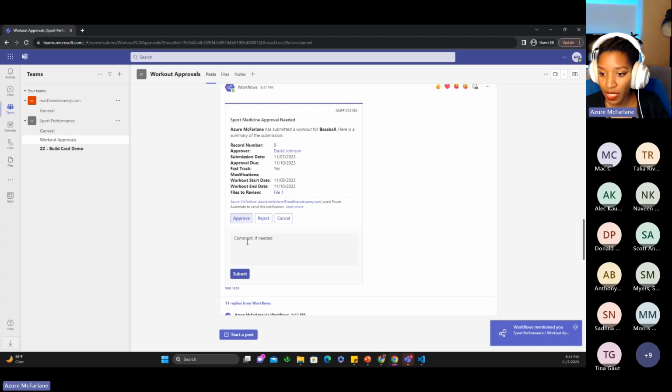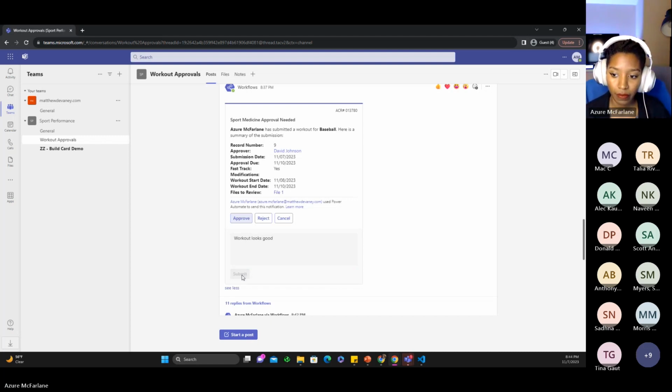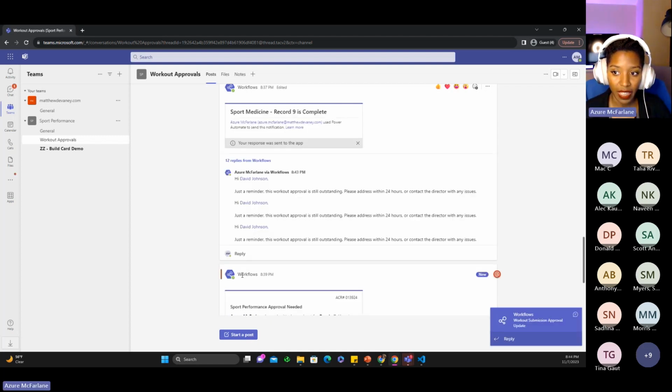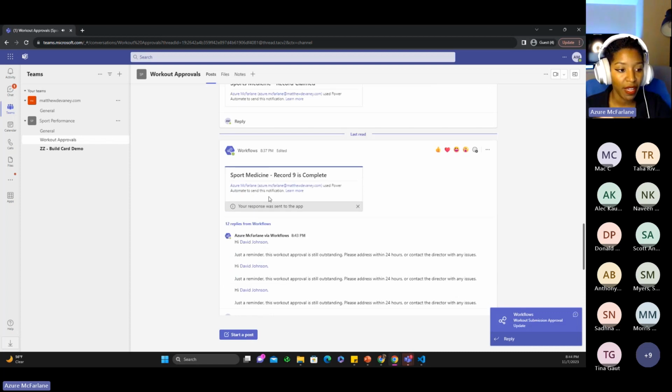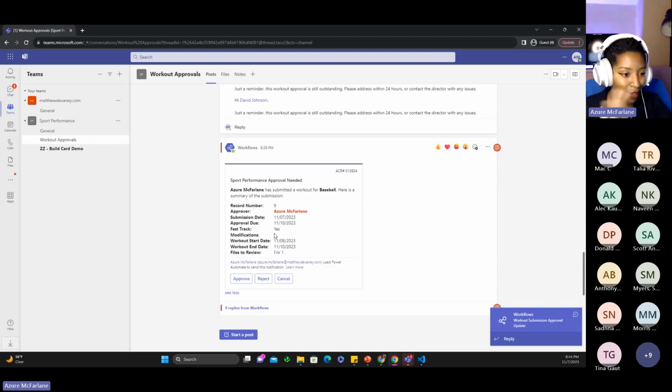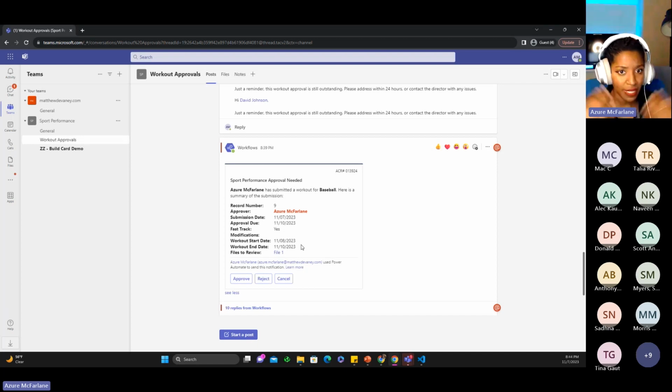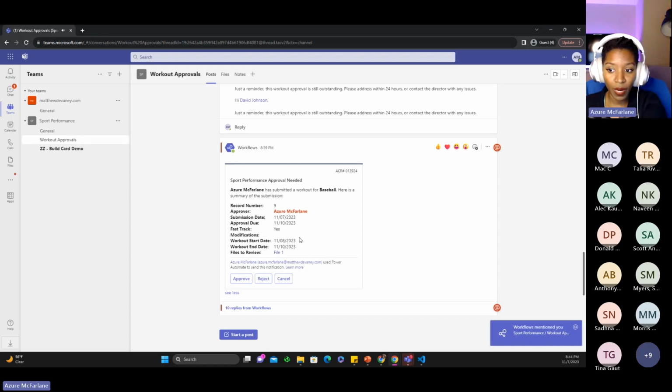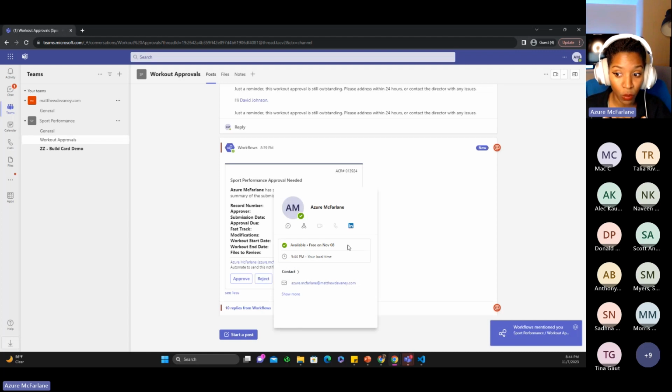So I'll go ahead and approve this and say workout looks good. And there we go, so it's updated for me. The reminders will stop for this particular record, but then we also had me down for the other approval body, right? We sent the claim card, and because I didn't get all the details, I just got, can you take this? Or I think it was Marie or Mary, can one of you take this? And I said, yes, I will take it. So it's tagged me here again to let me know that I have work.